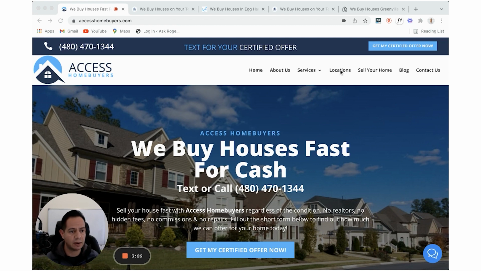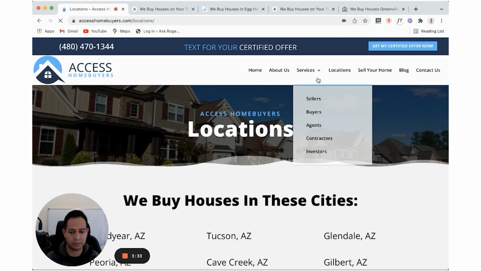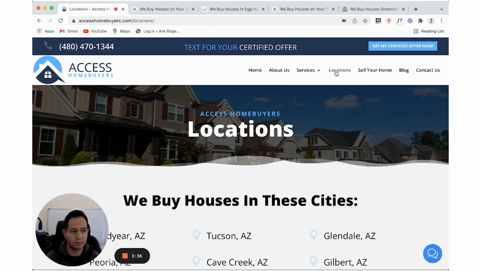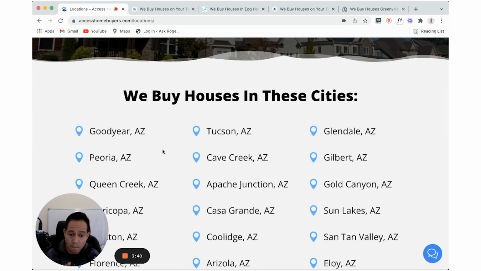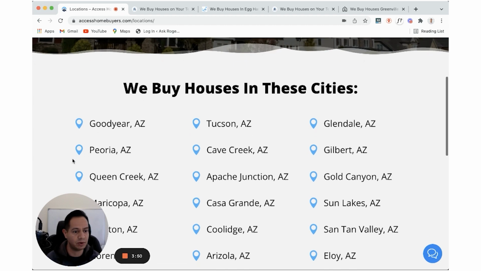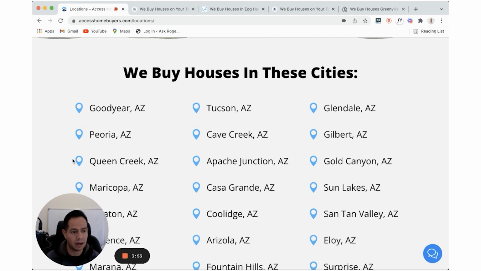So the first thing I'm going to do is go to the locations tab up here in the navigation. If you have a real estate investor website with us, you'll have this tab. You'll click on there and then you'll get a list of all your different locations. Most of you will only see between 3 to 6 locations. I added a number of extra locations because obviously we own the company, so I wanted to show this as an example of potentially, with time, how you can add additional cities to your locations page here.